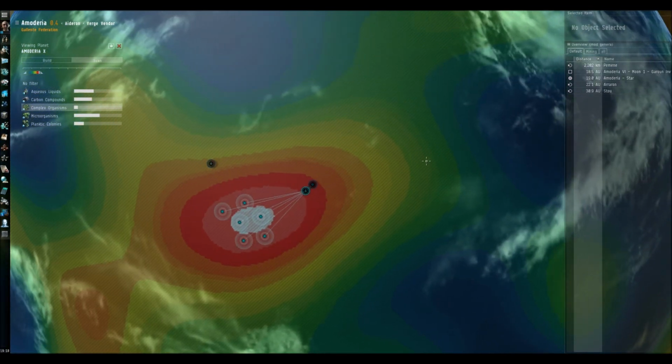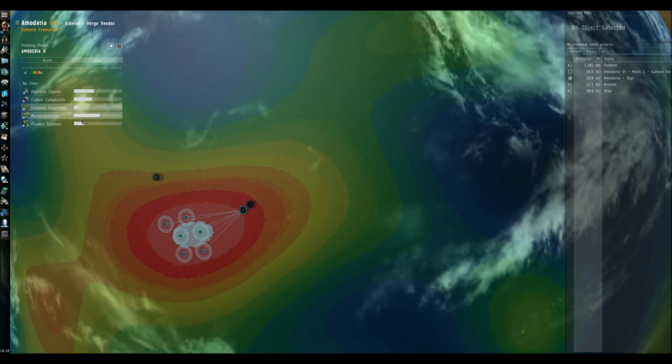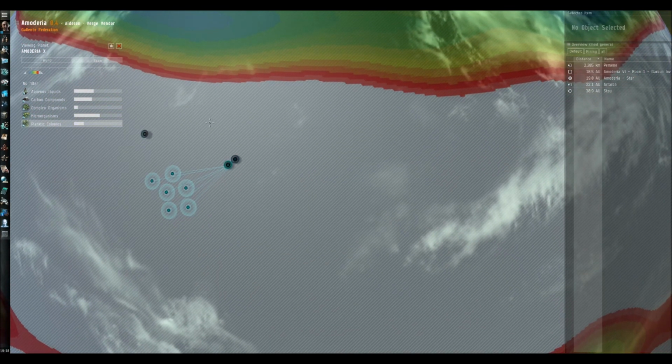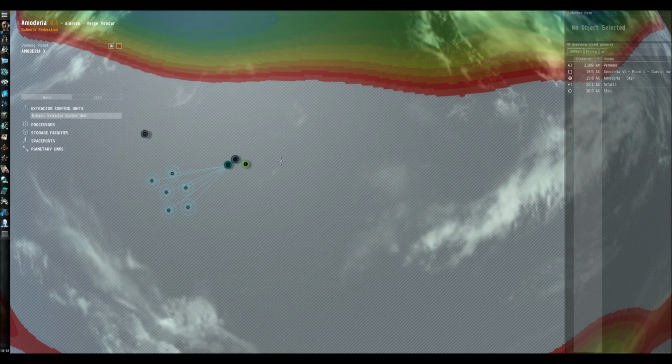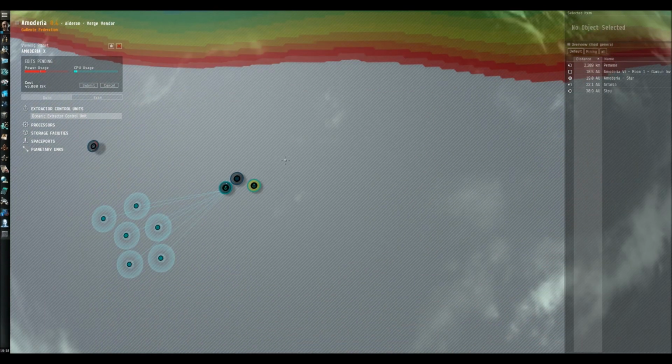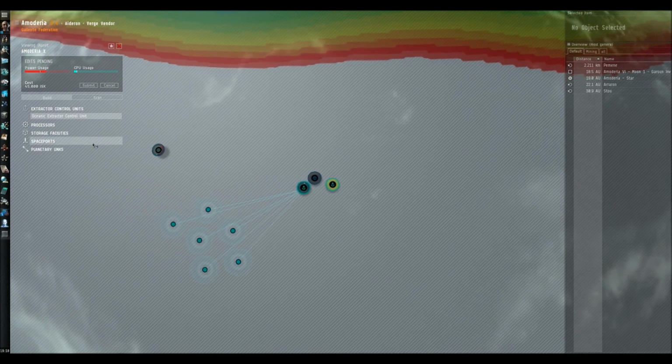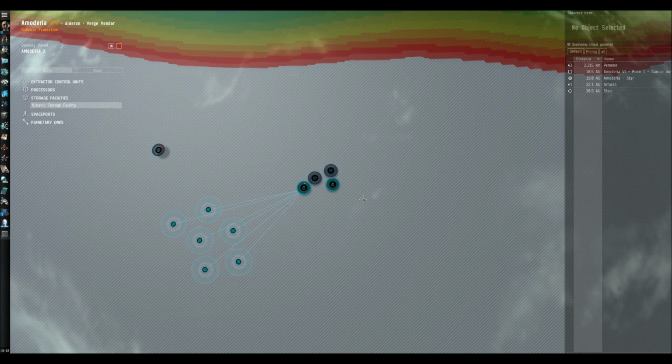The other thing we need on this planet is plankton colonies. So I'm going to go ahead and open this. And look at that. It's a whole lot of plankton colonies. I need an extractor for each material that I want to extract from this planet. So again, I'm going to keep everything nice and close. I'm going to put my extractor head right there. And I'm going to build another storage facility. I'm going to create a link to there. I'm going to click submit.